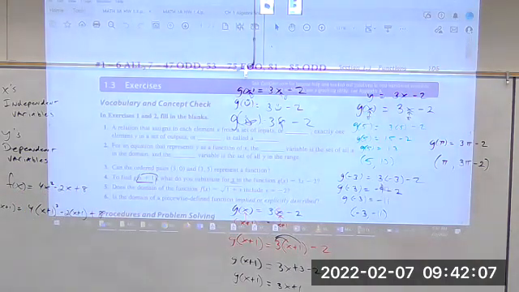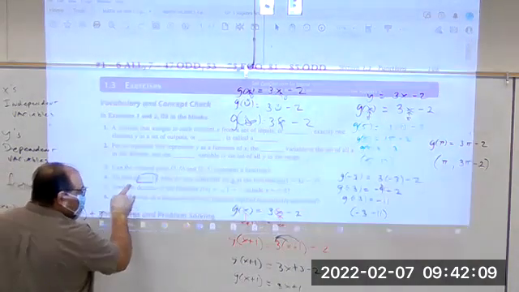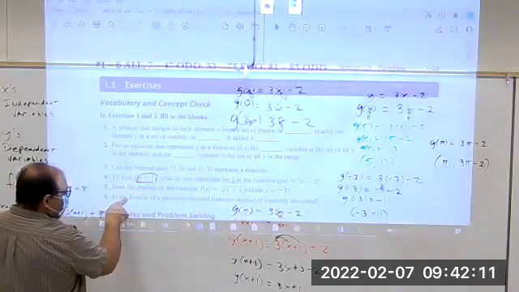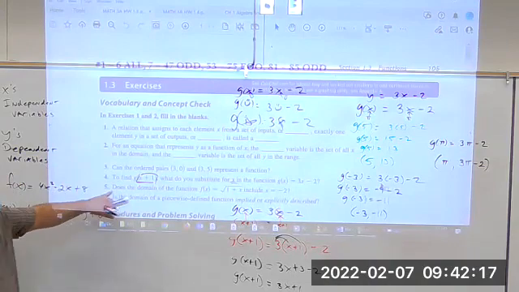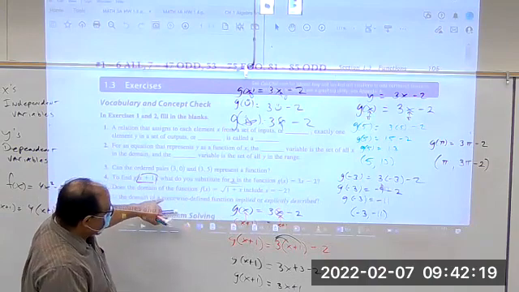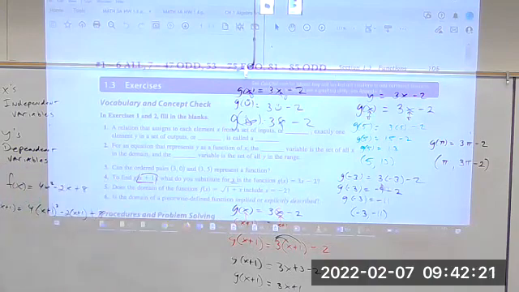Now, these two are going to come around a little bit later. I'll come back to those. Because when you want to find the domain when it's written as a function, or you want to find it implicit, implied, sorry, is it implied or explicitly described? We'll go over that when we actually get to this question.